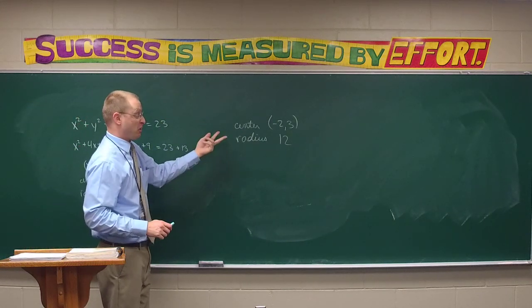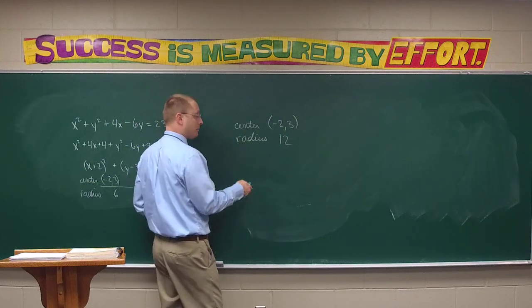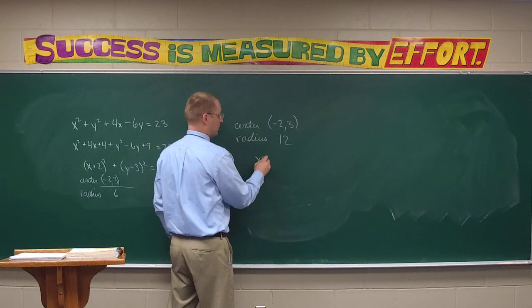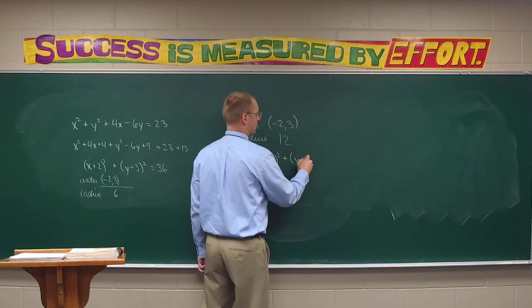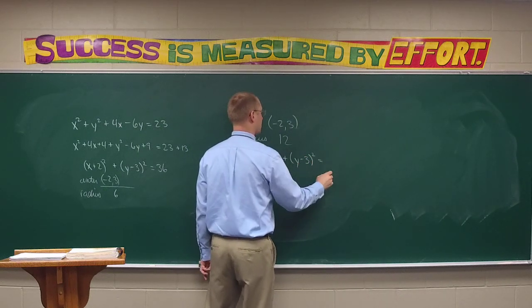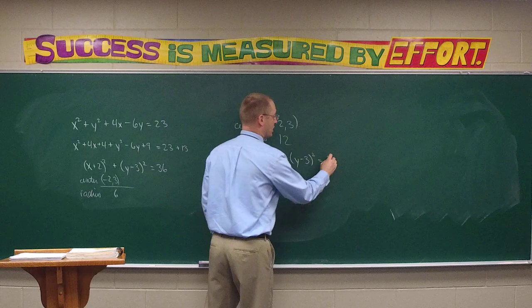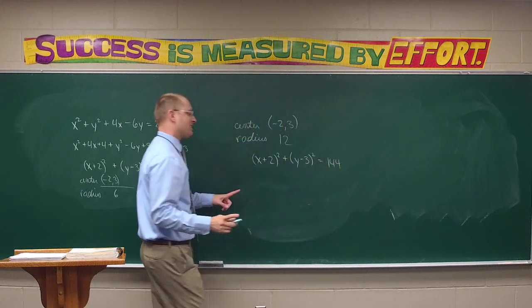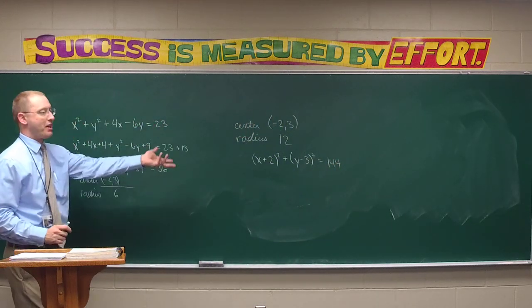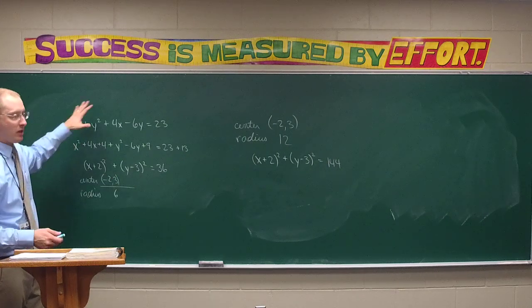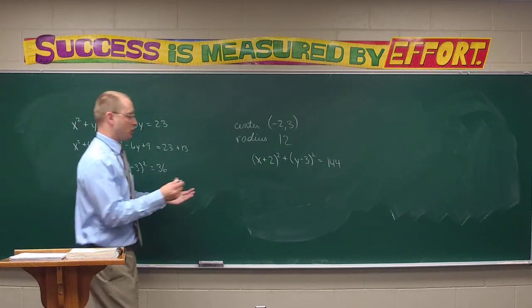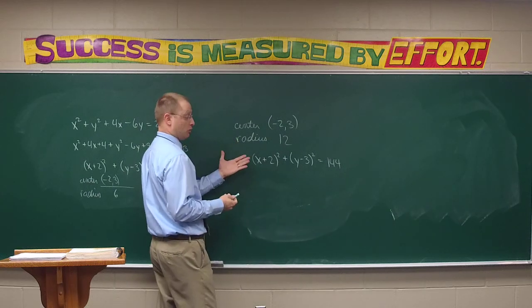Well, if I know the center and I know the radius, let's plug it into the circle form, class. x plus 2 squared plus y minus 3 squared equals 144. Good. And what I'd like to do is put that back into the conic form so we can compare our circle with the one that we are concentric to. So let's finish it out here. Let's reverse the process now.